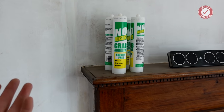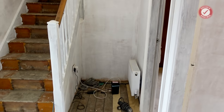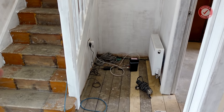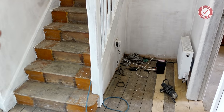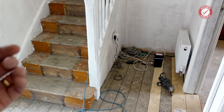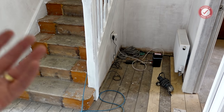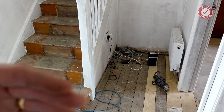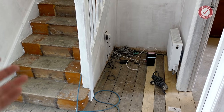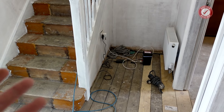Skirtings, probably 3 to 4 tubes per room, I would have said. Depends how flat your walls are. The other thing about the solvent-free glue is that you've got a bit longer working time. The solvented glue skins very, very quickly. It's great in that it gives you a very solid glue joint, and it dries much quicker than the water-based one, and it's much stronger, I think.